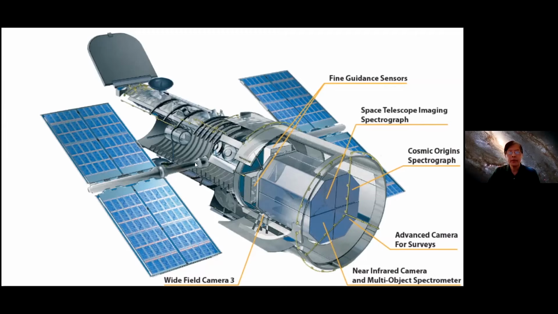This telescope, for you telescope buffs out there, is an f/24 focal length telescope. So it's not a fast light gathering telescope, but it has a huge mirror and is able to gather light of faint objects. It is equipped with an array of many instruments. This camera, we're going to talk a little bit more about this. This is Wide Field Camera 3, which was one of the last instruments that was installed on the final Hubble servicing mission to the telescope.